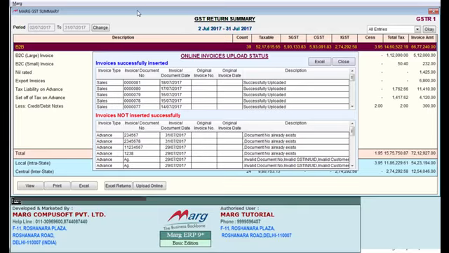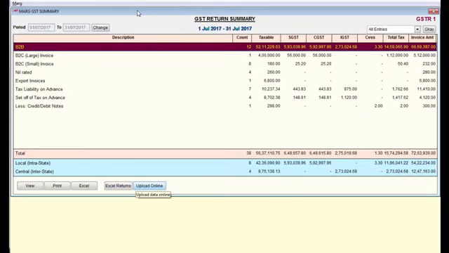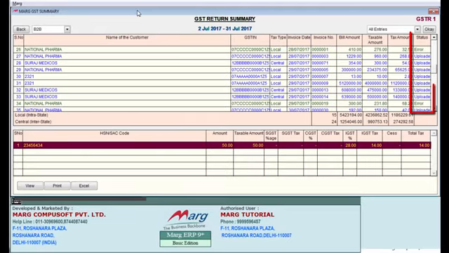Here itself, if you want to view the status of the transactions, firstly you will close this window, then press enter. So here you can see the status of transactions. Uploaded status means those invoices have been uploaded, and the invoices on which an error is shown means those invoices have not been uploaded. The invoices which are uploaded are highlighted in blue, and the invoices that have not been uploaded are highlighted in green. And all of this data is now uploaded on the panel.